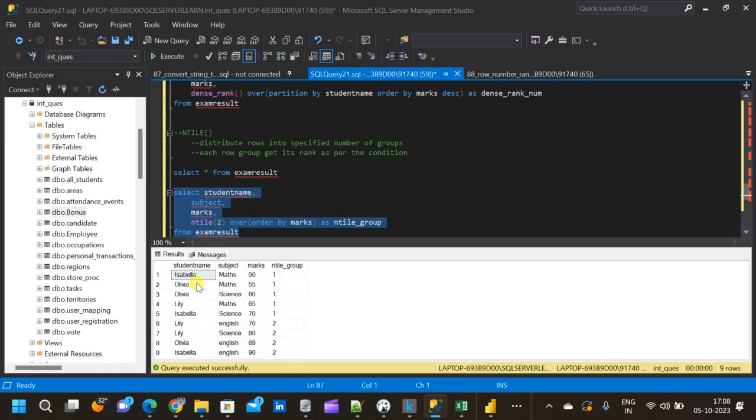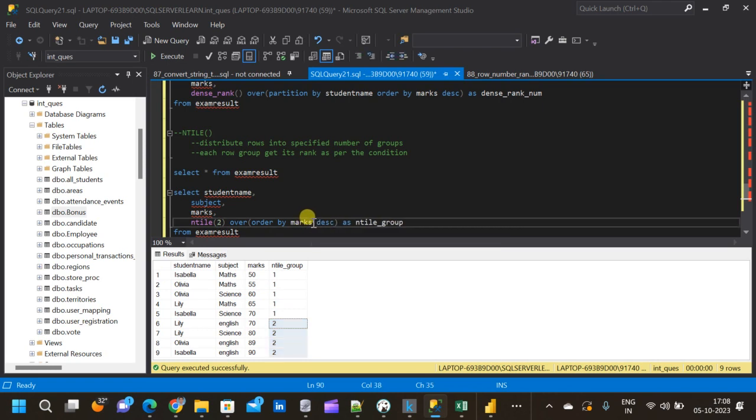Now we can see that NTILE has grouped the complete rows into 2 different groups. That is, we have given 2, since we want 2 different row groups. The first row group is given a number of 1, the second row group is given a number of 2, and the order is based on the marks column, and by default it is in ascending order.